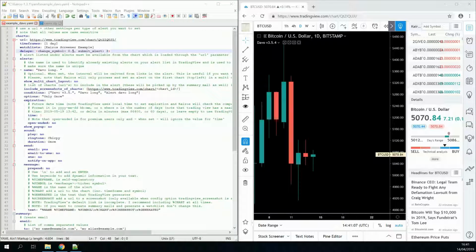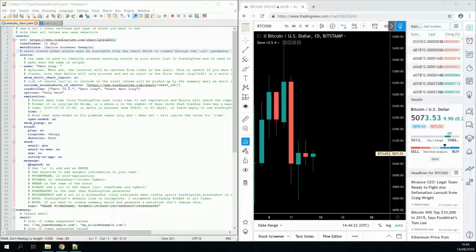So these delays, which you can list here in YAML files, are optional. In fact, I would say that you probably shouldn't use them. If you have a script or a multi-chart layout with a lot of charts and it takes a long time to load, then you might want to deviate from the values listed in your configuration file. That's really the only reason why I would use them. So for the purpose of this video, we're just going to delete them.